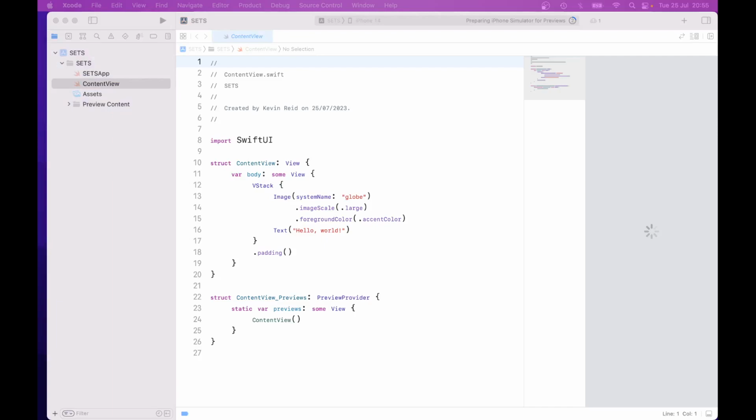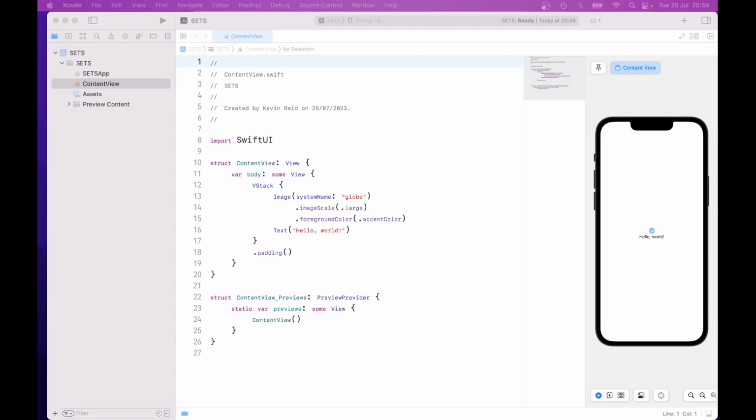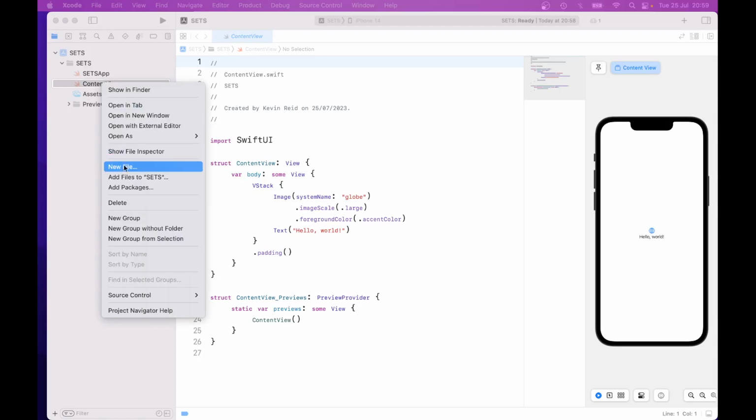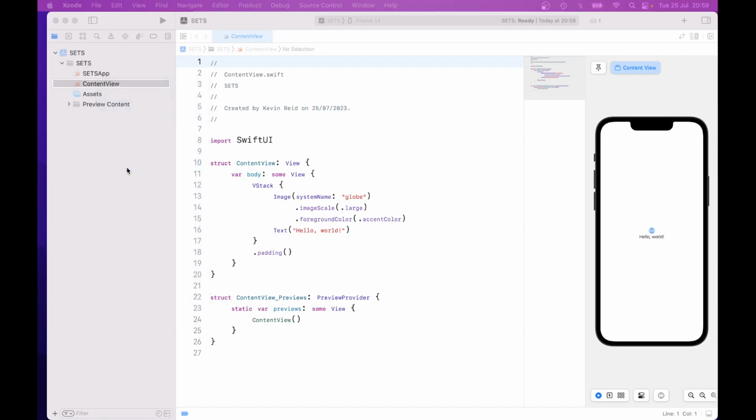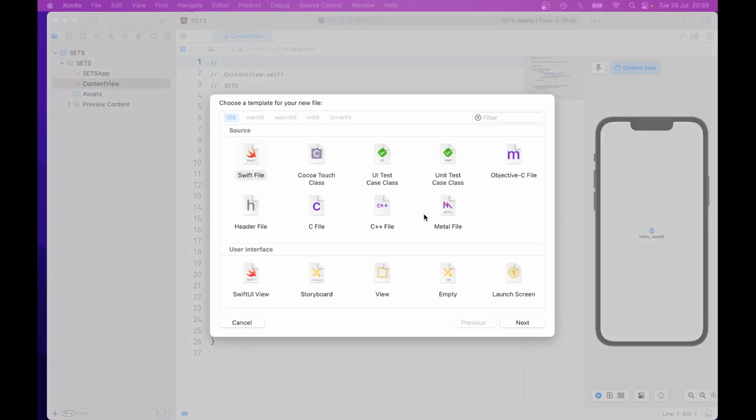Within Xcode, create a new class called cartoon character. So just right click and then select SwiftUI as a file.